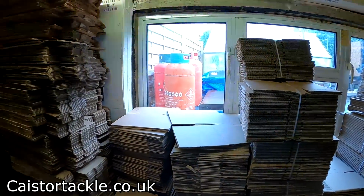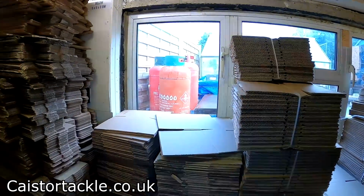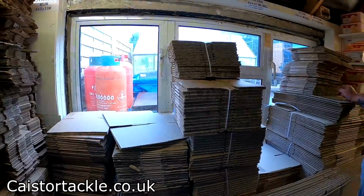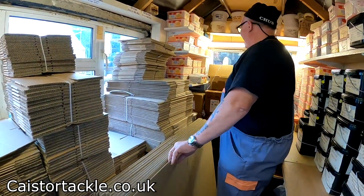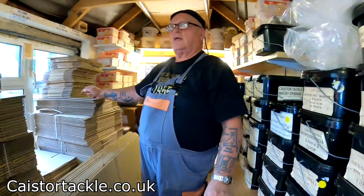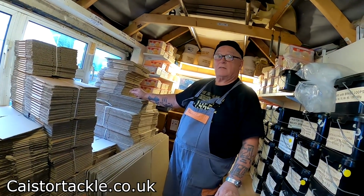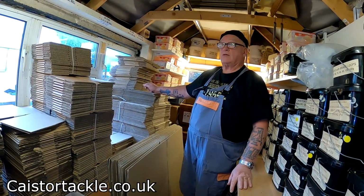Boxing section. Yeah, this is just for storage. I've seen some boxes this size, I think, or maybe a touch smaller. Is that what I get sent, is it? Yeah, 752s. You won't get the little pizza boxes. No, they are only for moulds. But they're some of the bigger boxes we use. So you make it in the shed through there, in your lead melting place, and here it comes in, gets cleaned up. We clean them all up by hand. Yeah. And then it gets packed and boxed and posted. The heavy ones go out by courier. The light, anything under 2k goes to the post office.